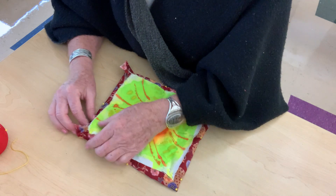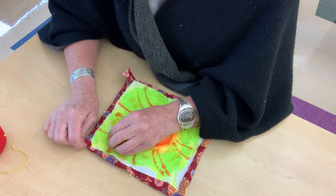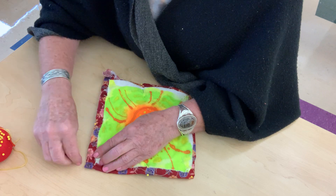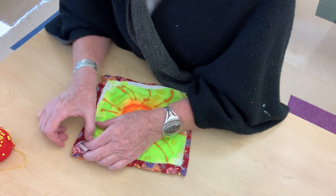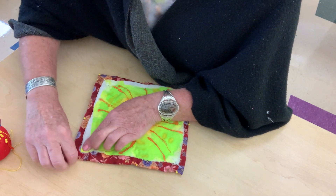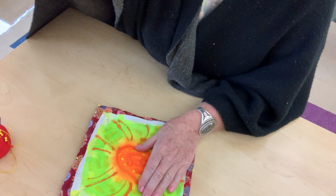Do what you need to do and square up each corner until you have the entire quilt pinned and in place, and you will be ready to start stitching. Keep in mind mine's going to look nice and neat and square, but I have done more than I can count — I quilt a lot, at least this kind of quilting: painted quilts. These are art quilts, not something you're going to cover up with on a cold day. So my corners are done, my quilt is assembled and ready to start stitching.